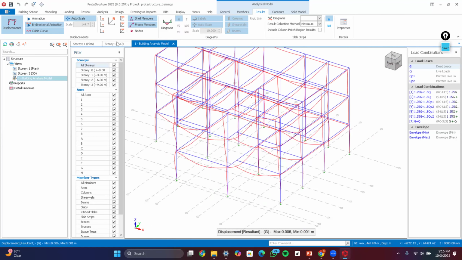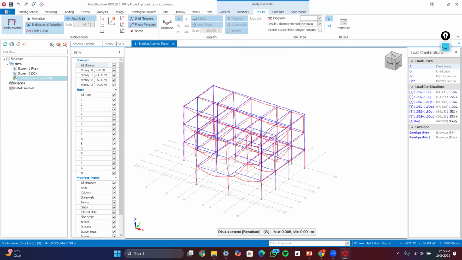In our advanced classes, we are going to be explaining all this slowly and in depth: the different displacement values, how to know which one is the shear force and the moment diagrams and all that, so that you can understand it better. For want of time, we are going to be proceeding. So let me go back to the 3D view.